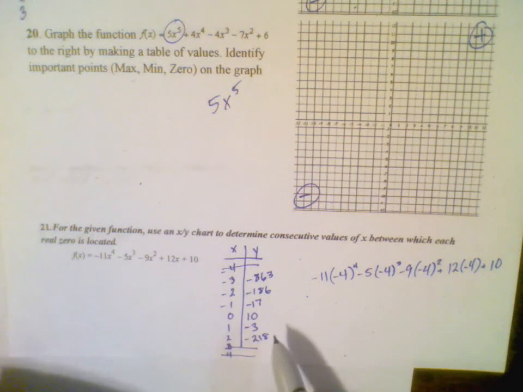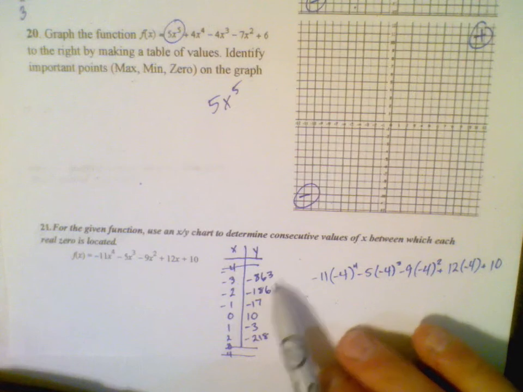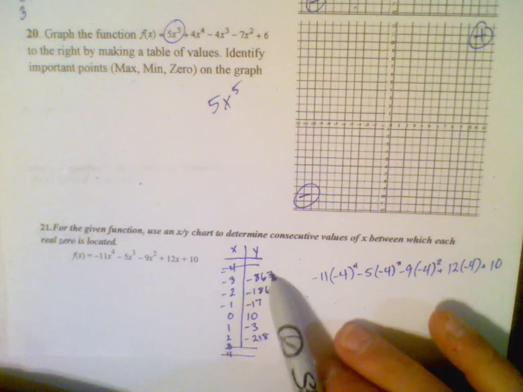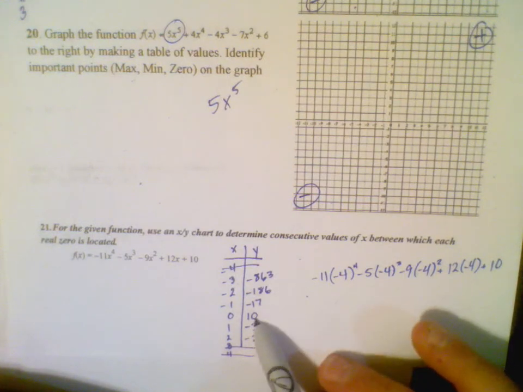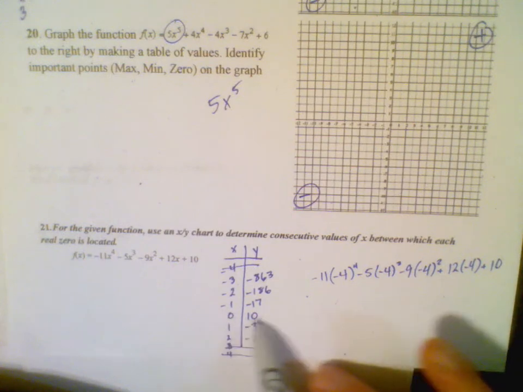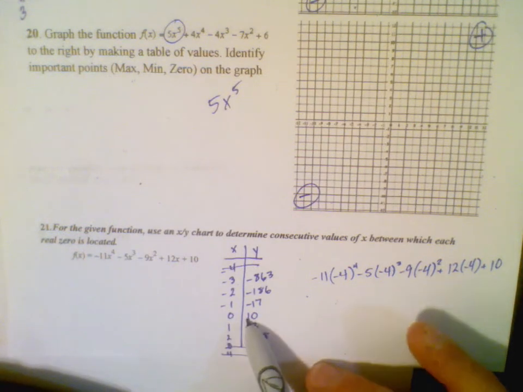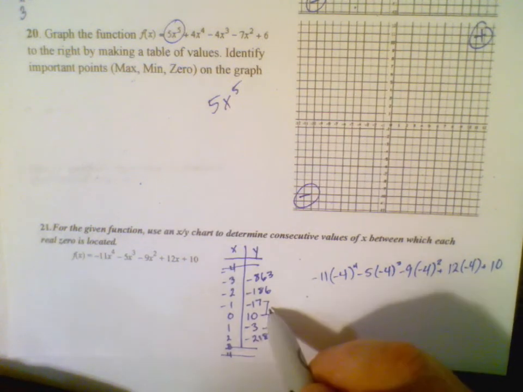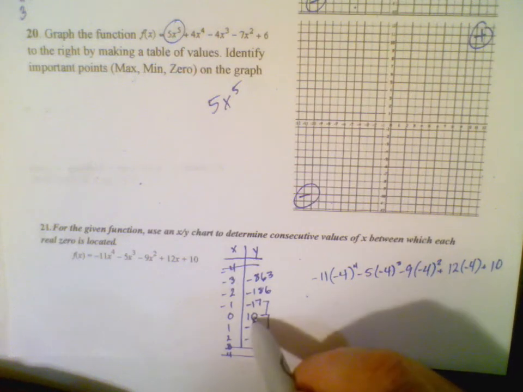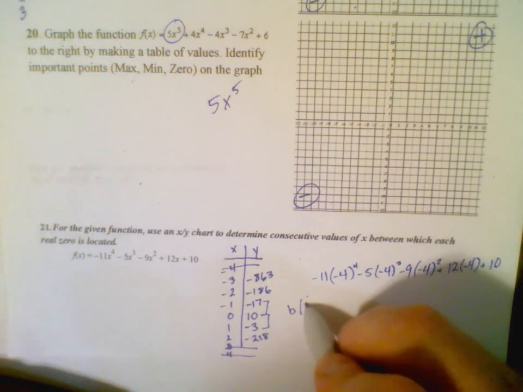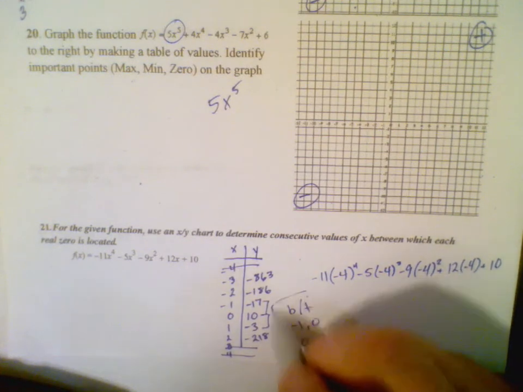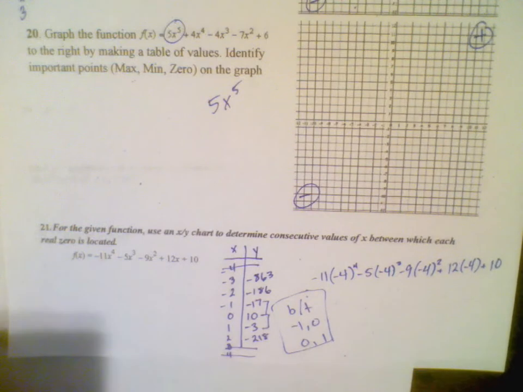So looking at this function, okay, remember how we could determine if it's going to have a 0 or not. So we're going down, or this would be going up from this one to this one. So it's going up, up, up to a 10, back down to a -3. So we can say that this is a maximum because that went up to that point and it's going back down. But really we're looking for where it goes from positive to negative or vice versa. So we are here to here, here to here. Those are where they change sign. So negative to positive, positive to negative. So we could say it's between -1 and 0, and then 0 and 1. That would be the consecutive integers where the zeros lie.